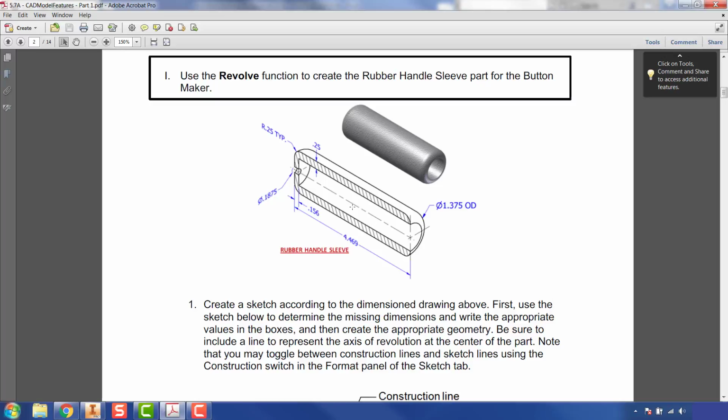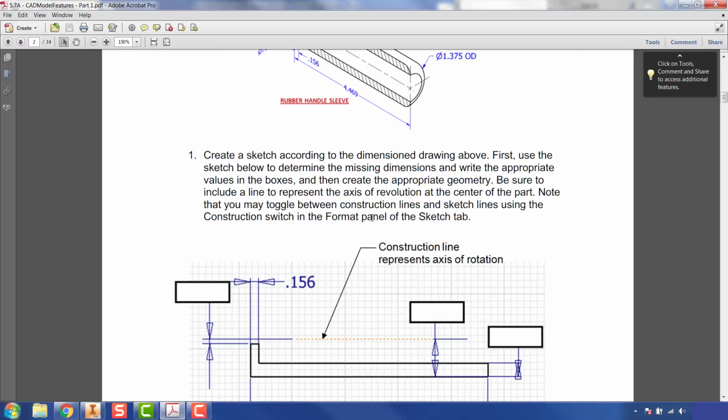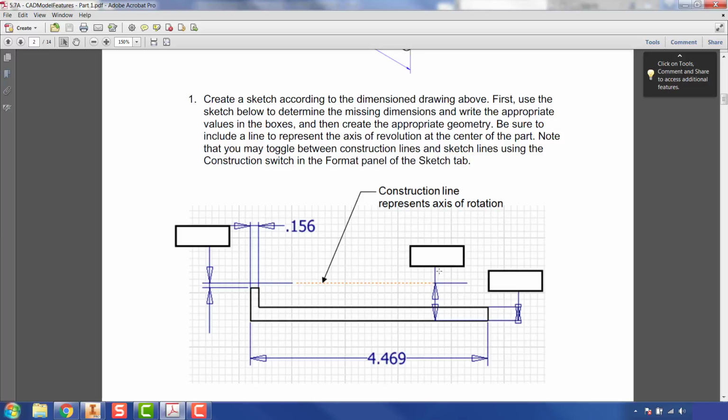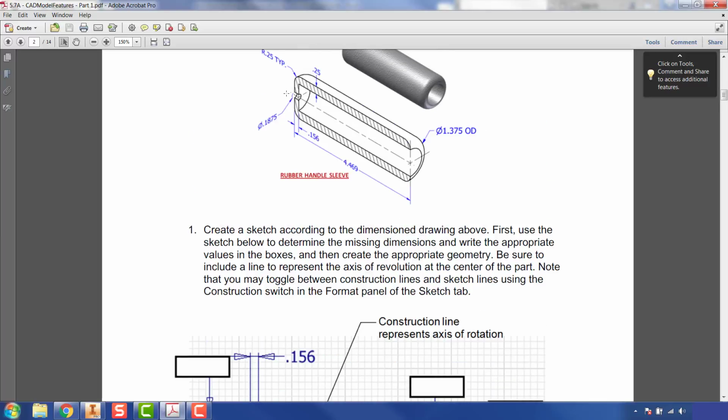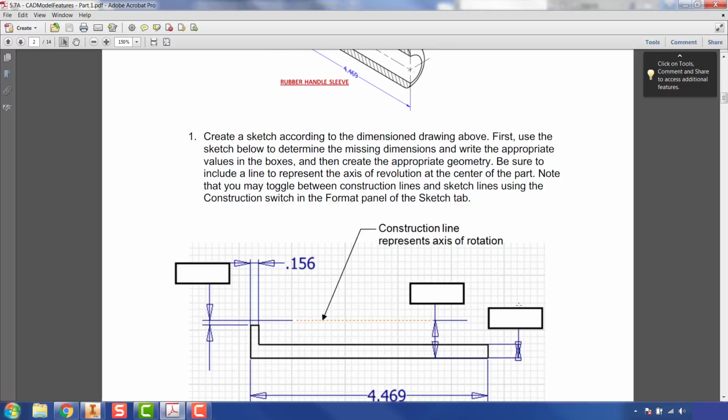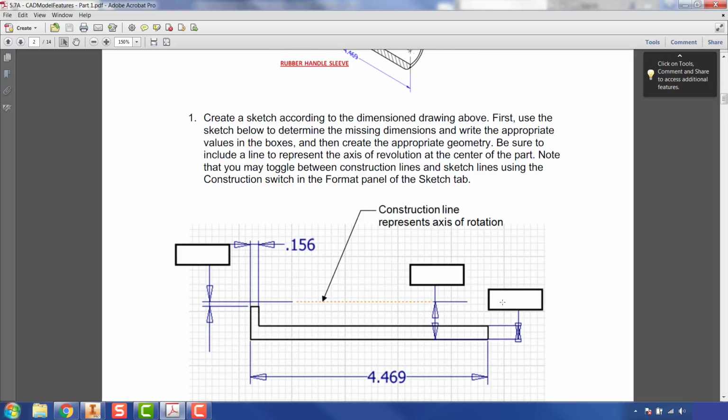So to get the distance from the center axis, or this line of symmetry, to the bottom, we would just need to take that once again and divide it by 2. So if you come down here, this distance, if you take 1.375 divided by 2, should get you 0.6875 for this second dimension. And then this third dimension is just the thickness of this wall. So if we go up to the top, since this is symmetrical, it's the line of symmetry, we can see that the wall thickness up top is 0.25, so the wall thickness below will also be 0.25. That'll allow us to come down and fill in the third and final dimension, which is 0.25.